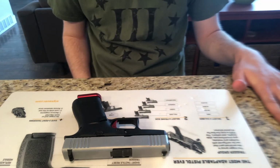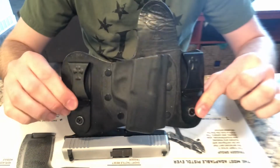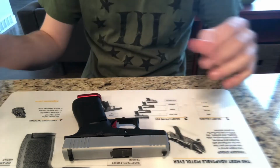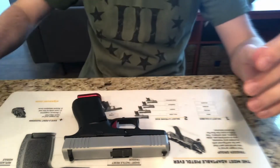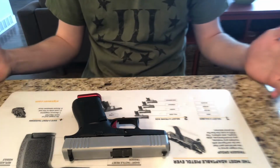So with this one, this is my third holster that I've had. I have used before the Crossbreed, which is a leather with a Kydex. This is an in the waistband holster, very comfortable. And then I've just had a cheaper Kydex holster off Amazon. It was like $20. I've liked both of them, and this one's for appendix carry, and I kind of wanted to try a couple of different styles or carry styles.